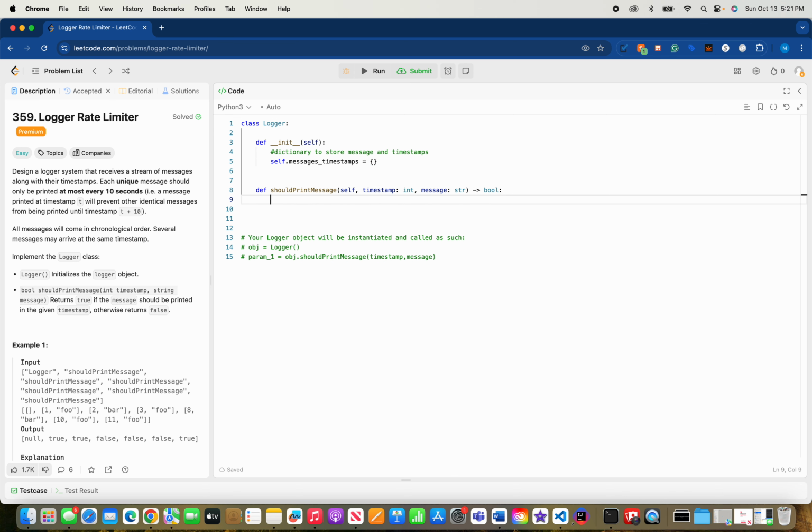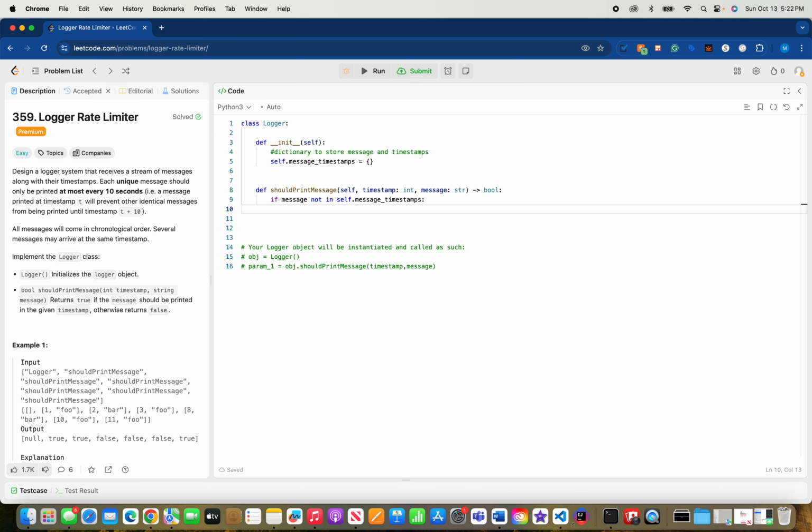So let's look. The first instance that we don't have: if the message is not in self.messages timestamps, let's go ahead and call it: messages timestamps, put the message and assign the timestamp to it.